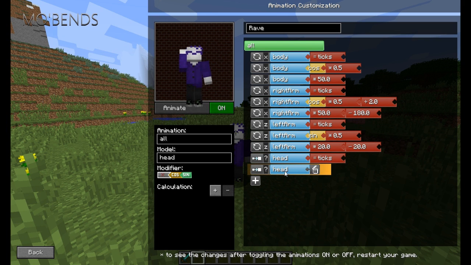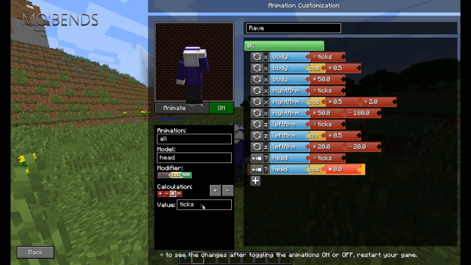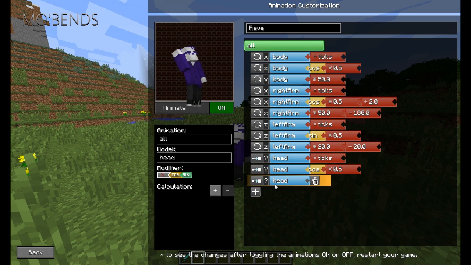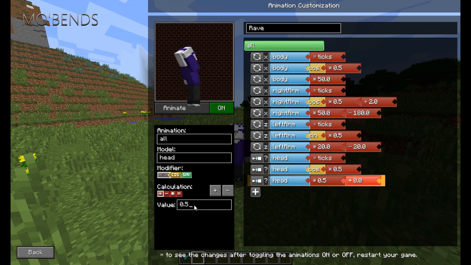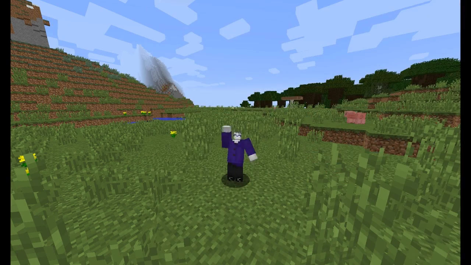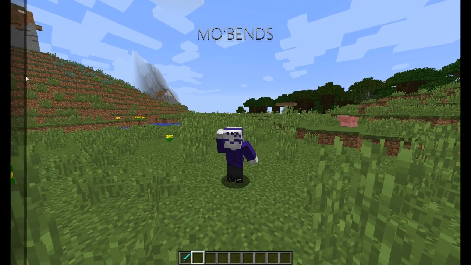And I'm gonna add another calculation, which is gonna be the cosinus, and it's gonna have the same frequency as before, but I'm gonna add another one. I'm gonna have it multiplied by 0.5 and add another calculation which adds 0.5 to it. So let's see how that looks like.